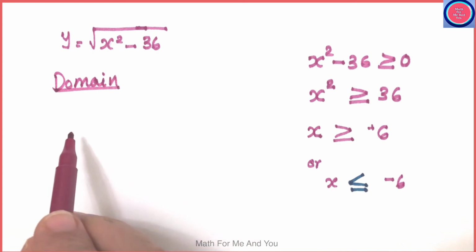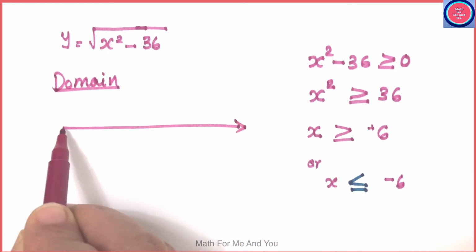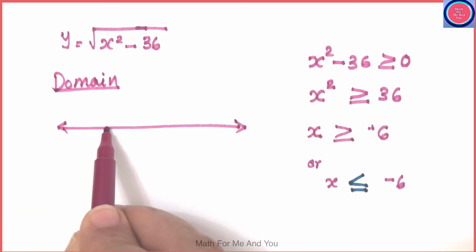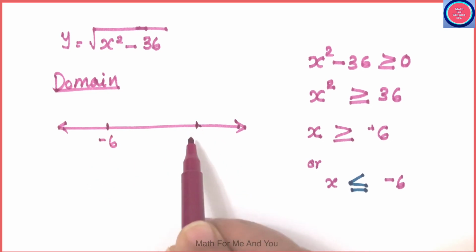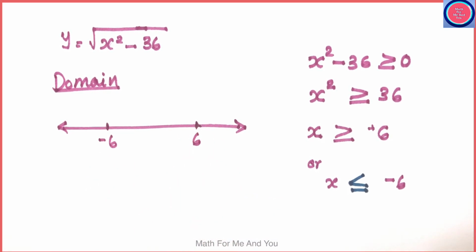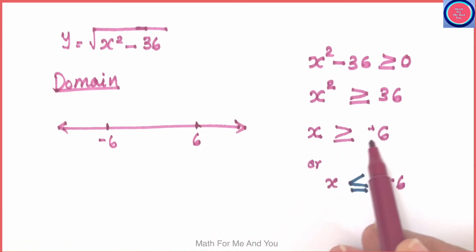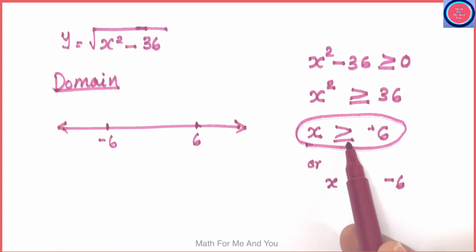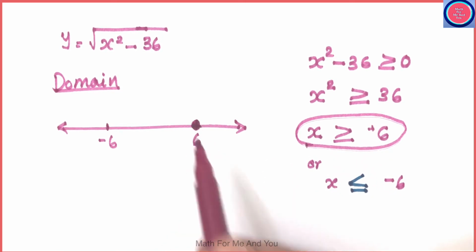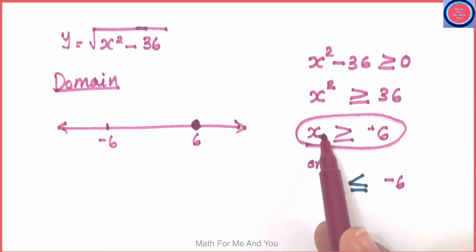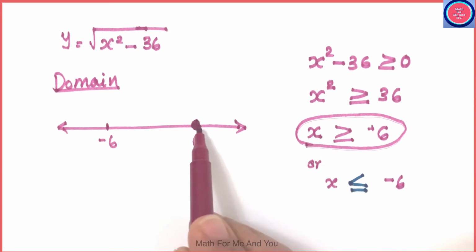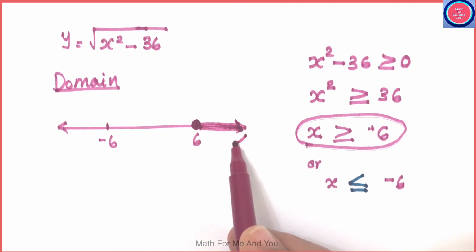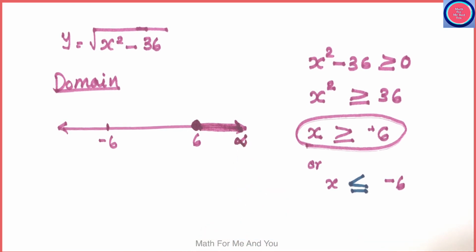Draw the number line and we can see two values we have got here, plus 6 and minus 6. The negative value we mark on the left side and the positive value on the right side. If we start with positive 6, we can see the inequality has an equal sign, so we have to close the circle. We are going to take x greater than or equal to positive 6, so please, we can close that one. And now we look, where is x? With the inequality, x is on the larger, open side of the inequality, so x takes larger values from 6 up to positive infinity. X takes the values from 6 to infinity.